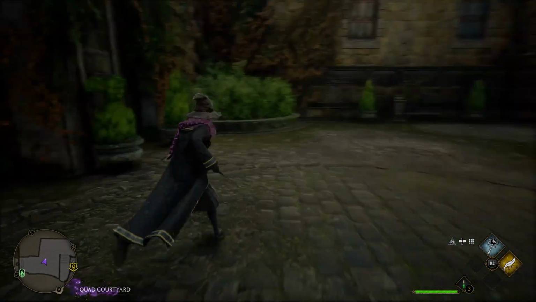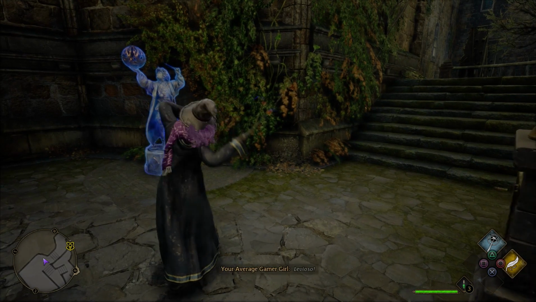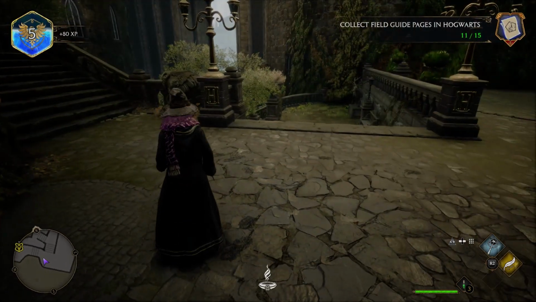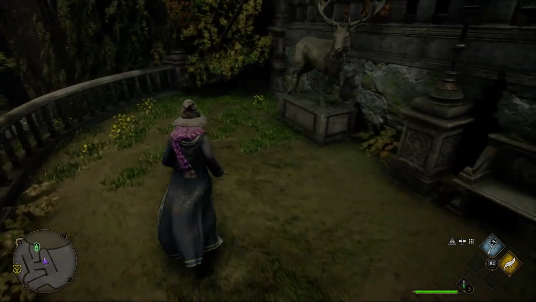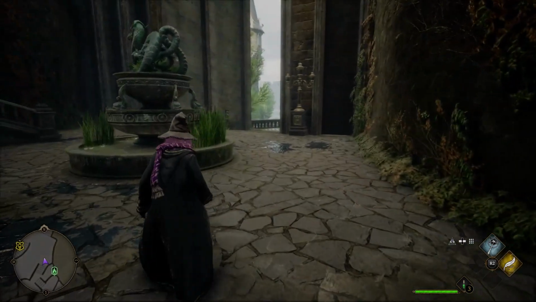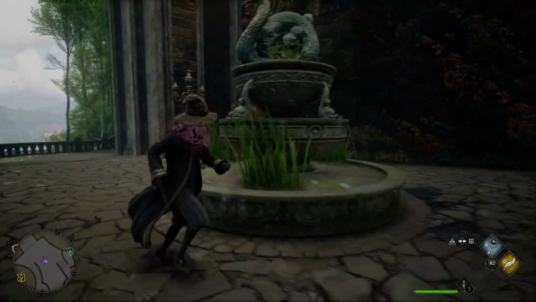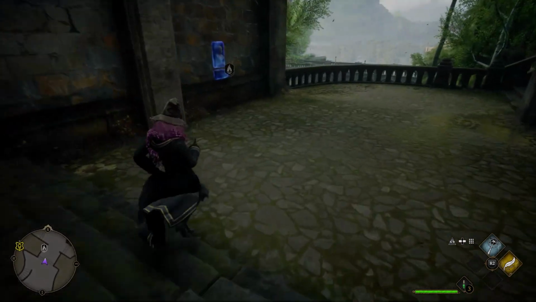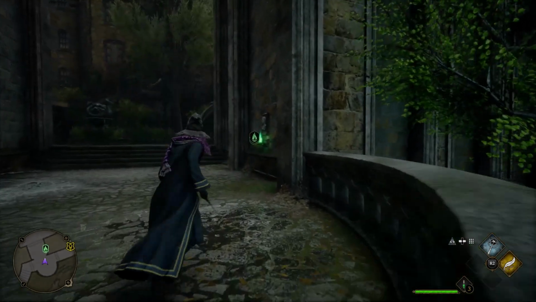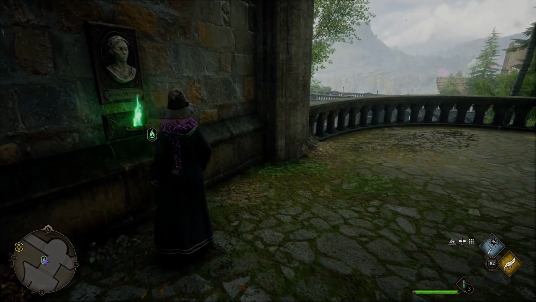Revelio. In the quad courtyard. Levioso. Revelio. Handy resource indeed, your field guide. I'm most pleased to be included. Is this the statue talking? Probably.